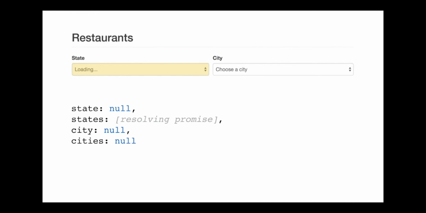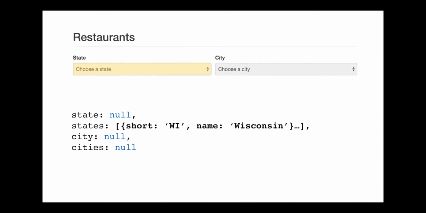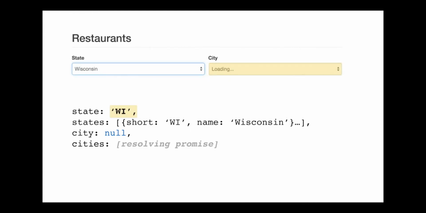On the initial load, our states show a loading state, and that's because our states is a resolving promise. Just like we talked about in the definition of the getter function, it's returning a list of states from the state model. Once they have resolved, we have a list of state objects, and the user is able to choose a state from the dropdown. Once the user has selected a state, it triggers our cities to load a new list of cities for the state.